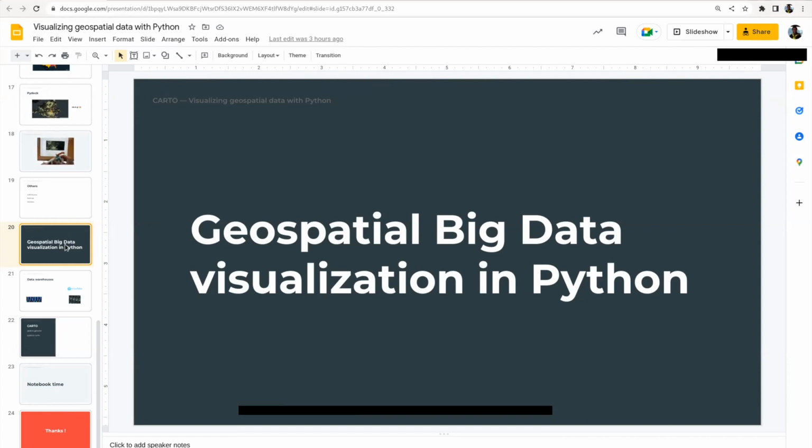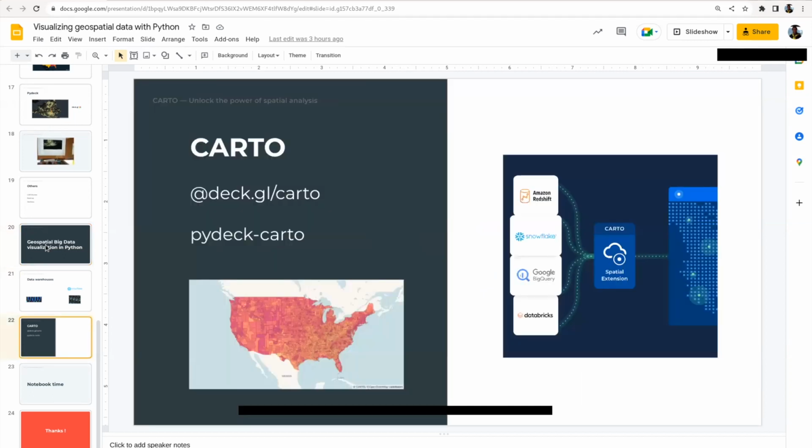All right, so let's go to the big data visualization problem. We were talking about that in CARTO. This is our main purpose: bring data from different data warehouses, which is usually a huge amount of data, and analyze and visualize it.